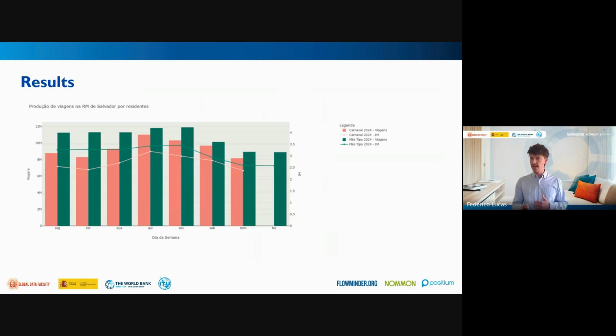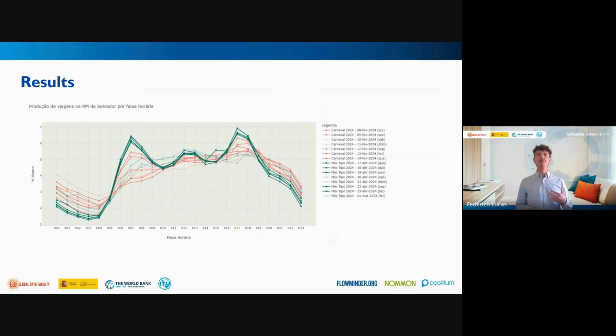Carnival starts on Saturday and ends on Wednesday. The trip volume on Carnival Monday and Tuesday is similar to a typical Sunday, whereas on Saturday and Sunday of Carnival, we have mobility quite typical for a normal weekend. It's fair to point out that this is the mobility of only the residents in the city.